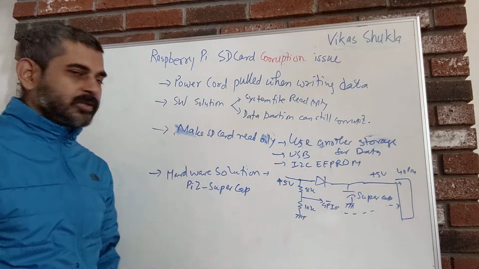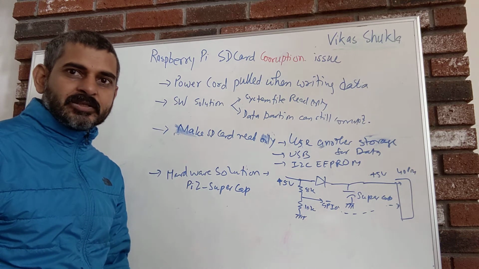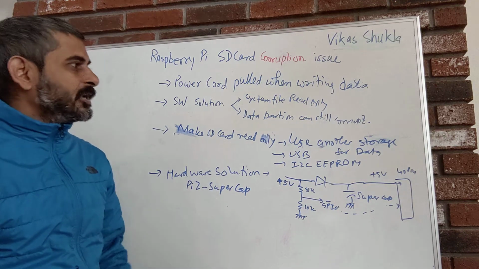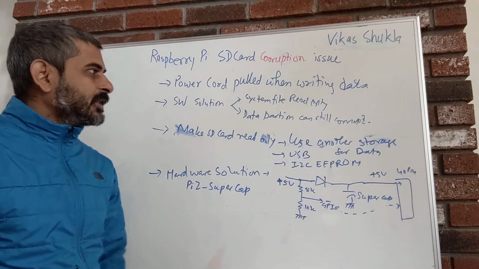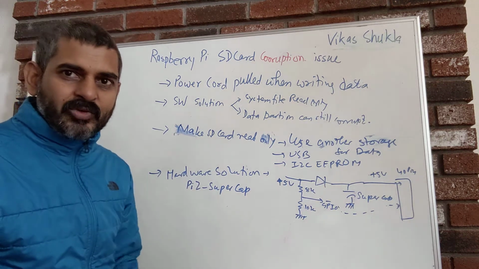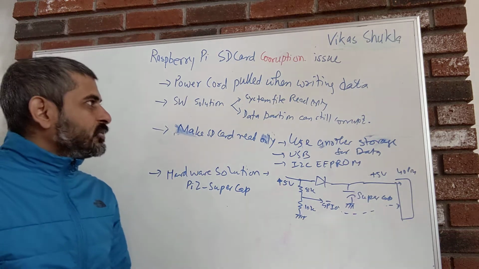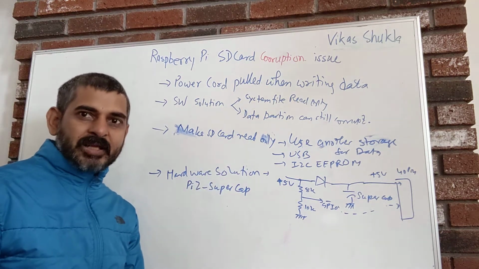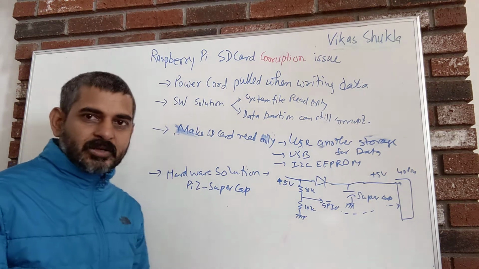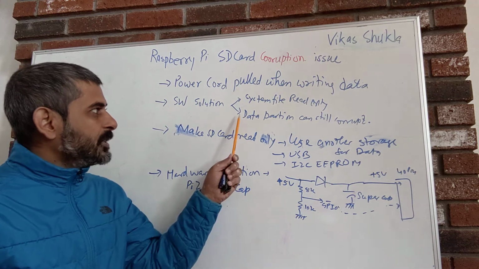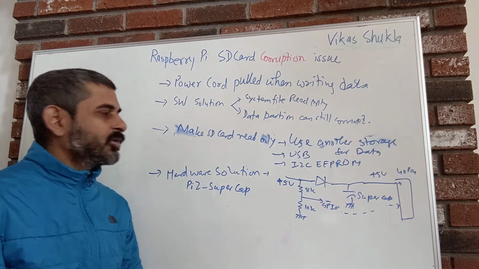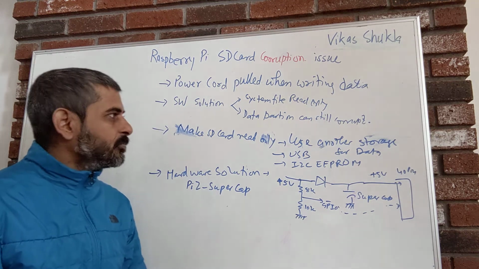For example, one software solution could be to partition the SD card in such a way that you make the system files, the boot files, into a read only partition, and then you have another partition for the data when you are trying to write the data. So your system files will stay intact. The next time you boot it up, at least it will boot to the operating system. You can see it booted completely. But your data could be corrupted, but that's fine. You could recover the data, or you could try. The data may not be important.